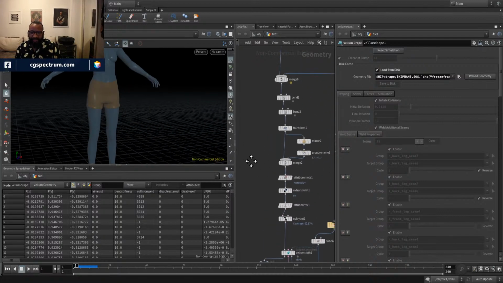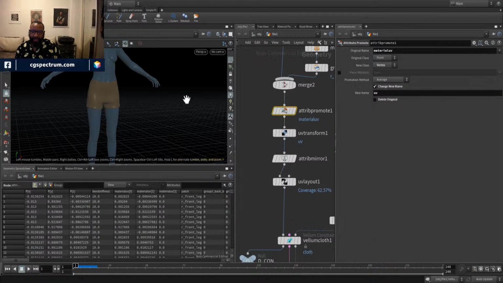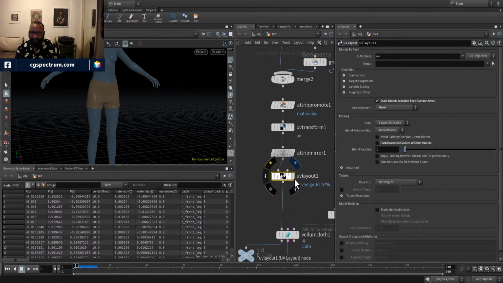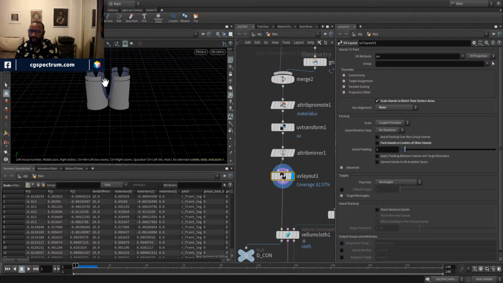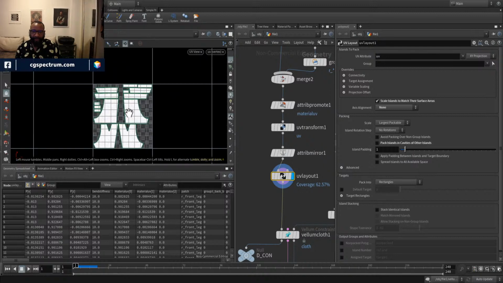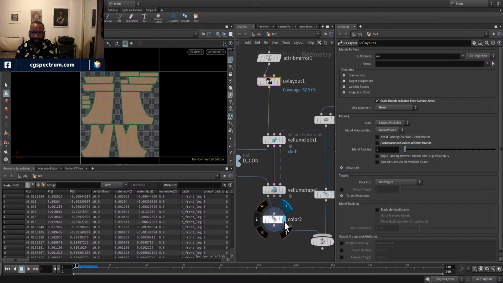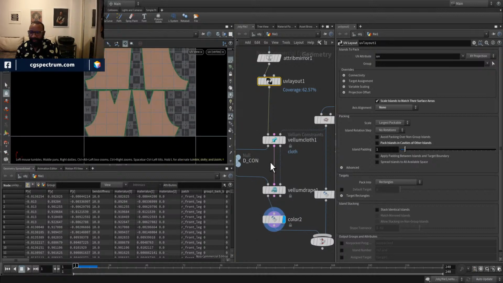So some things that I have done between the streams is I did add some UVs to this. So if I click on this UV layout here, it'll go back to my unsimmed pants, and that's my UV layout, and that travels all the way down through into here. So even if I go to this color, I even got that UV layout.